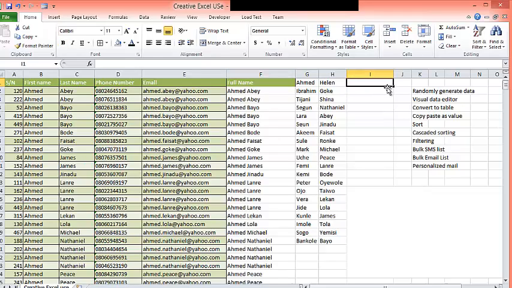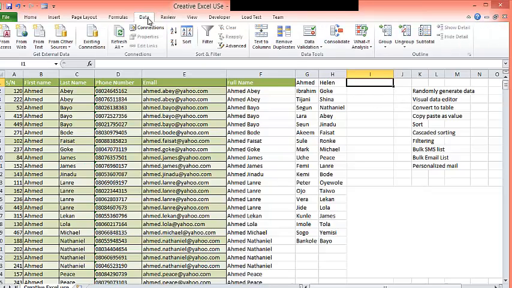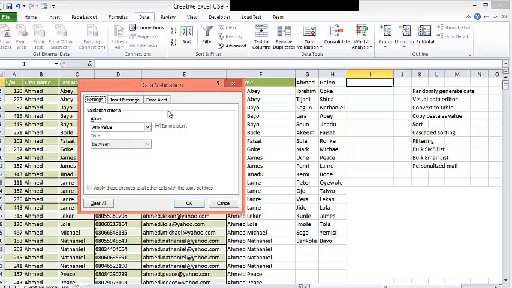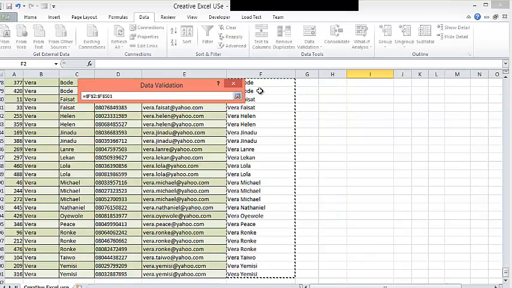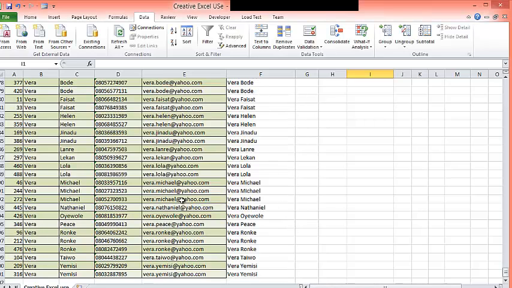So I'm going to create a drop down list here. To do a drop down list, it's called data validation. It's in one of my videos that you've gotten today. I'll come to data, data validation. I'll choose list. Then for my source, I'll select this table. I'll do Control Shift Down to select everything. It's in the keyboard shortcut video I sent you last week. Then I'll click OK.